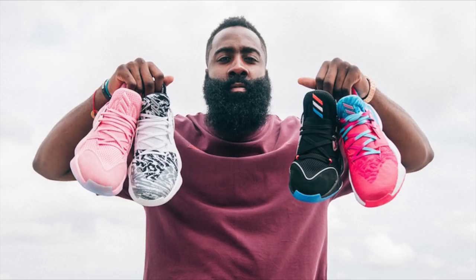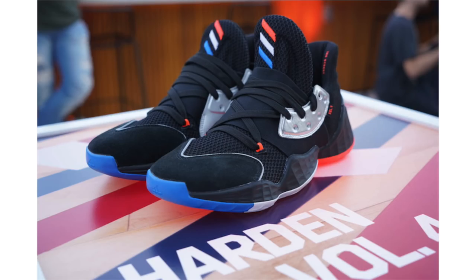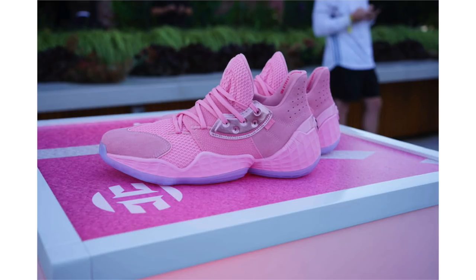Over the weekend Adidas officially unveiled James Harden's next signature shoe, the Adidas Harden Volume 4. In the previous video we noticed it lacked Boost — the Harden Volume 4 will actually feature Light Strike tooling, first introduced on the Next Level. Light Strike ensures full movement support and improved step-in comfort without extra weight. Designed with Harden's elite quickness in mind, the process to create the Volume 4 was a true collaboration with the Adidas design team, blending different ideas into one shoe showcasing both his style of play and sense of style walking out of the tunnel.